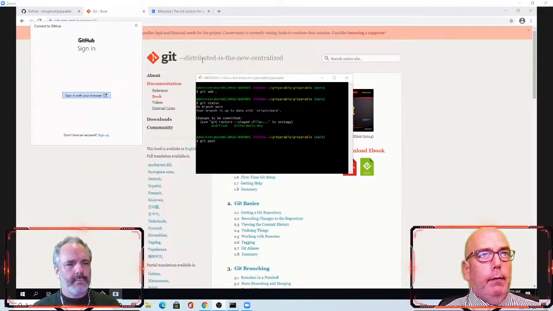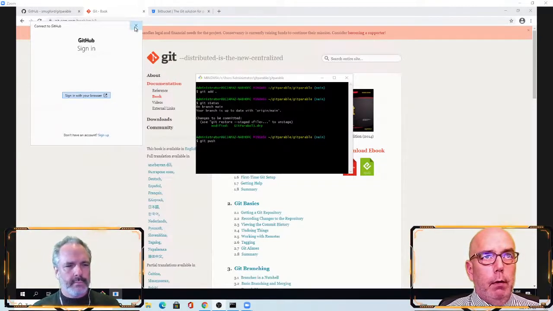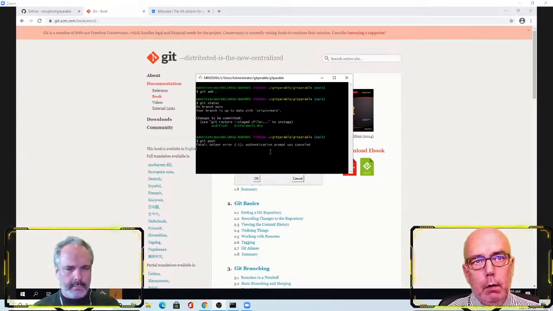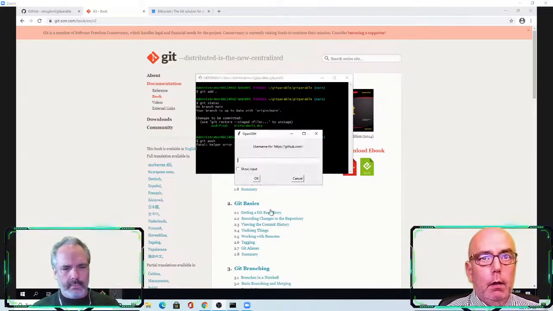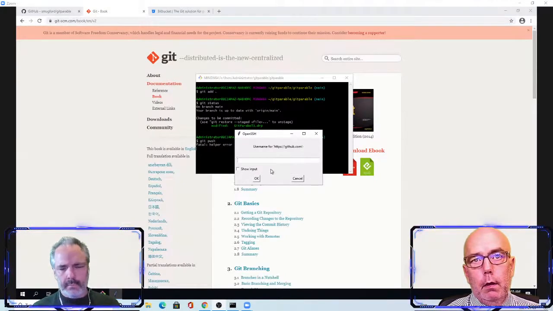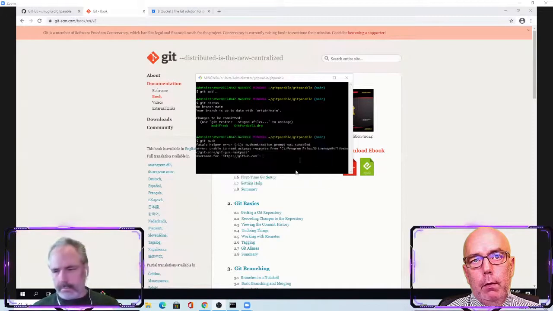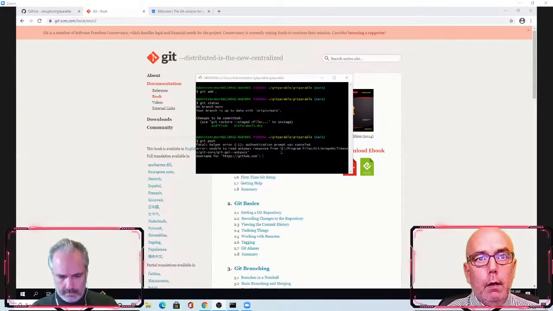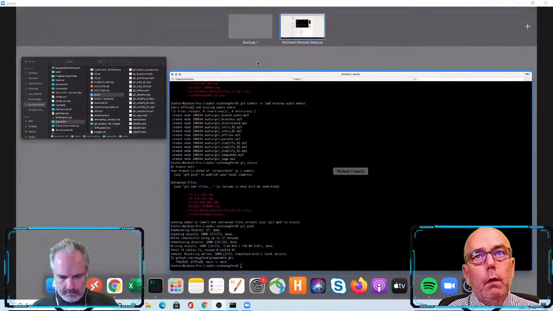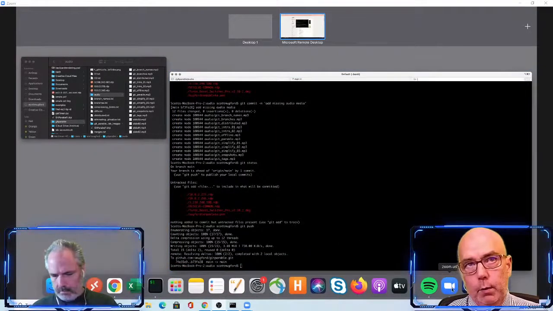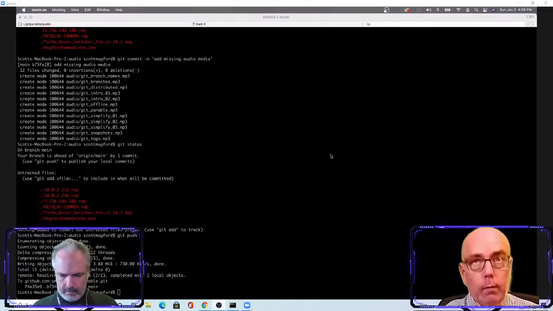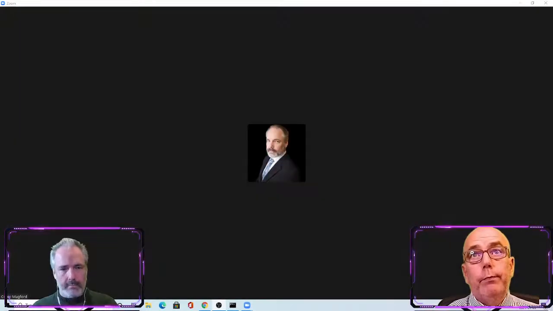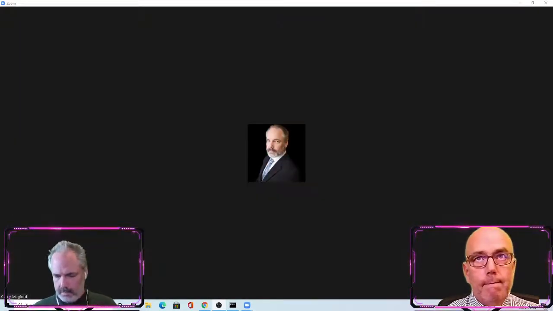Yeah, see, it's saying sign in with the browser, but I don't want to do that. So I'm going to add my key on here. Just cancel this. I don't know what my password is. I only use the key. Actually, hang on, I might be able to do this. I'm going to stop the share just in case I expose something I don't want to. Give me a second.